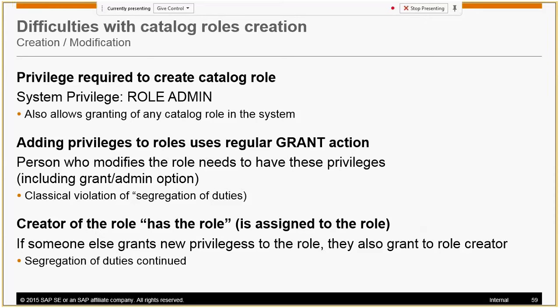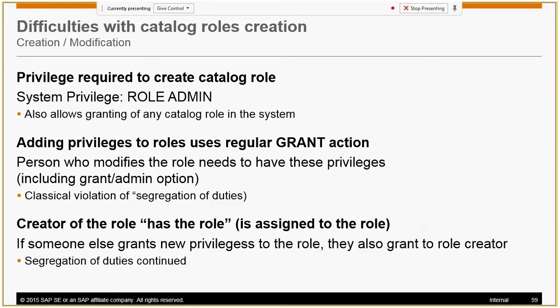So every time I try to assign an authorization either to a role or to a user, I need to have the authorization myself. And obviously this is a classical violation of the segregation of duties, because I cannot be authorized to everything that I need to authorize to others. But that's the way the basic database works, and that's the way the catalog role concept works as well.